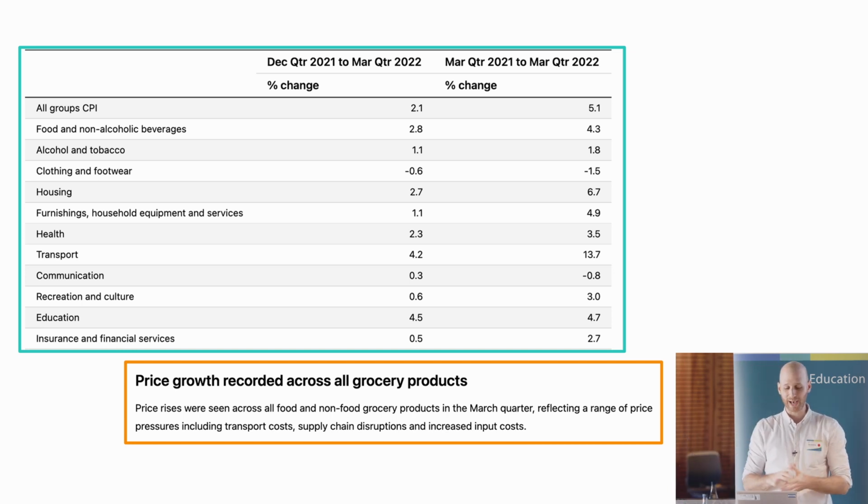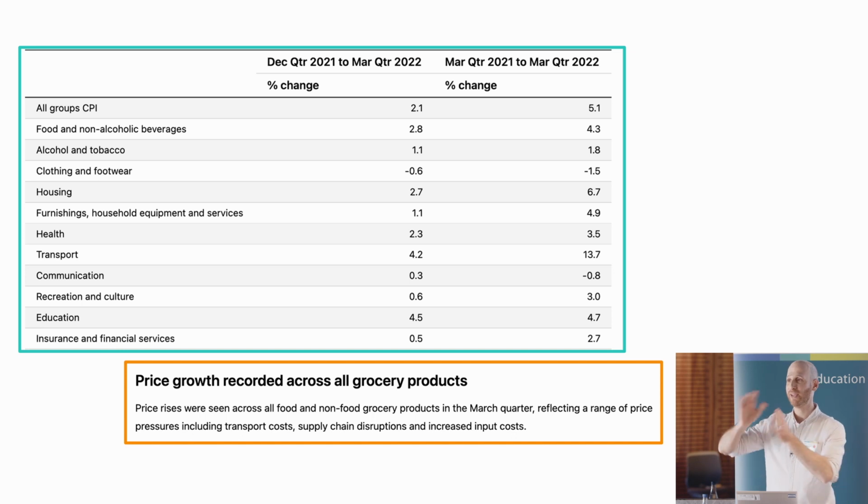What is interesting about the moment is how broad some of the price increases are that we are seeing across the board, right? In looking at this, you can see that food and alcoholic beverages, clothing and footwear is falling, and Thomas gave us a good explanation about why that's happening. Housing in terms of rents, transport, yes, there is a bunch in terms of petrol, and that's something that we need to talk about as well, and also in terms of education.